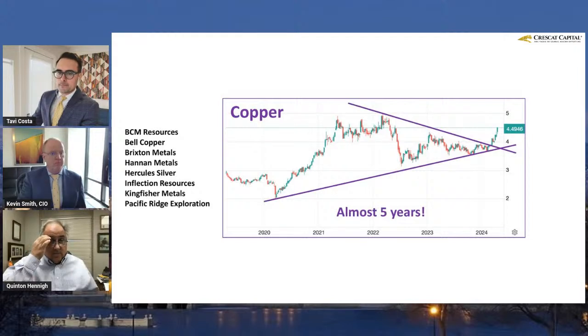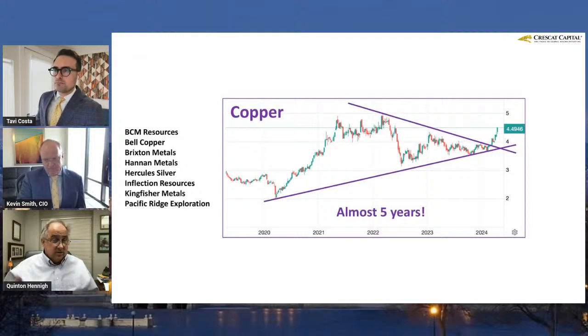It's one of the best properties I've seen in the Golden Triangle, and it's all in the hands of one company. It is a monstrous property to tackle, but I think it could have them resurrect what could be a very successful exploration company going forward into this new cycle.